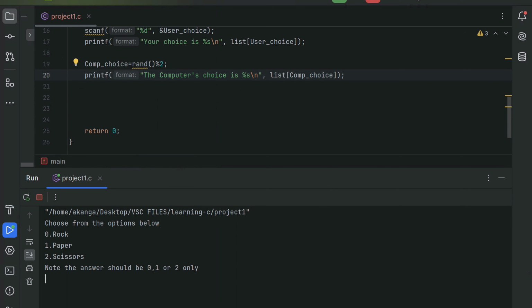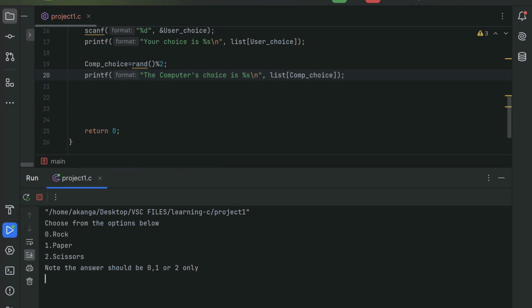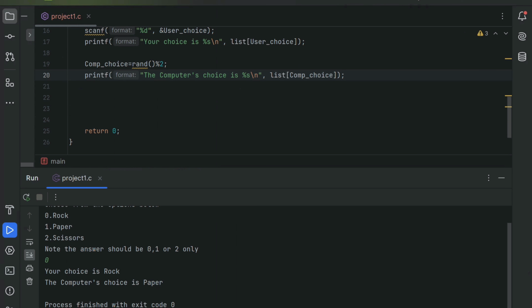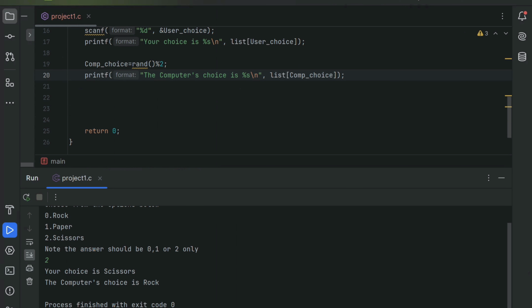My answer, let me choose one, which is paper. Your choice is paper. The computer's choice is also paper. So it's working, I guess. Let's say it's generating something random. Let it be rock. Your choice is rock. The computer's choice is paper. Again paper. Okay, let's try. Let's hope we don't have an error. Oh, it's changing now.